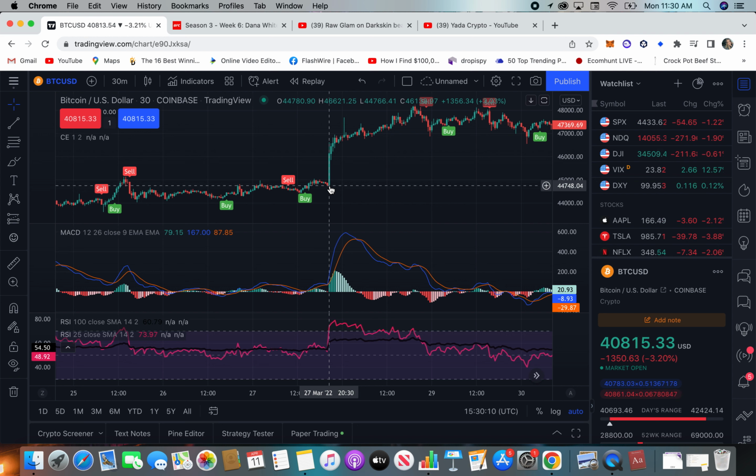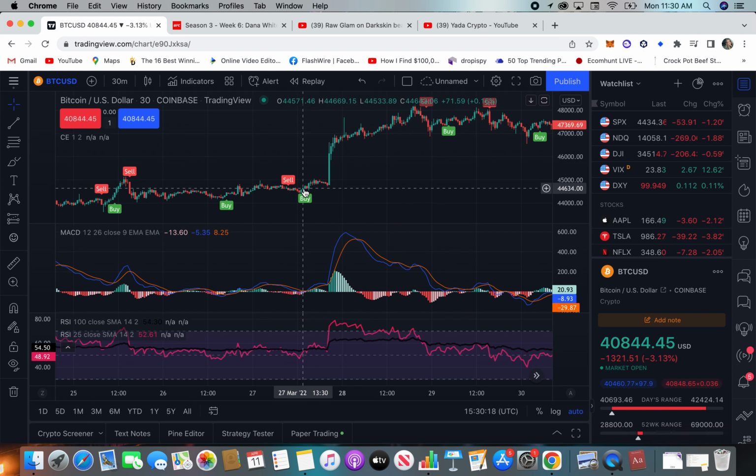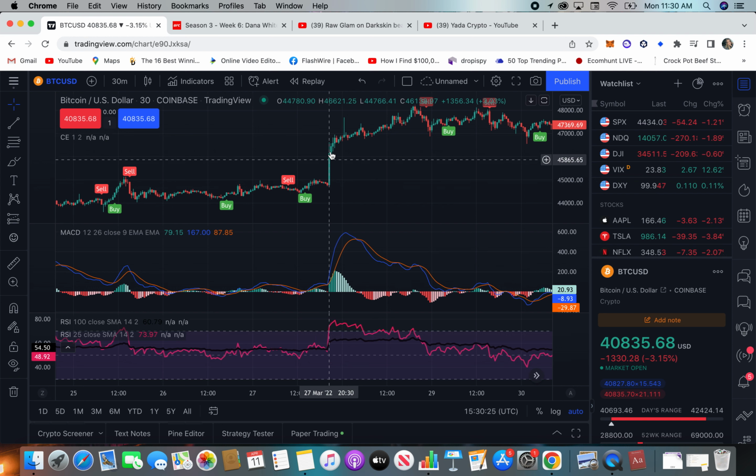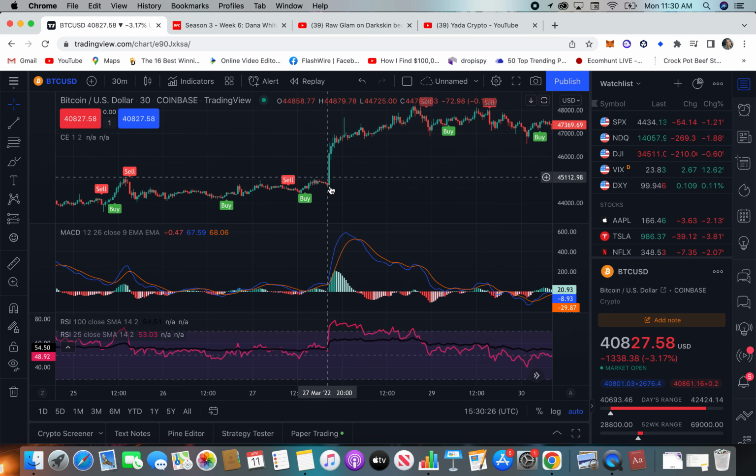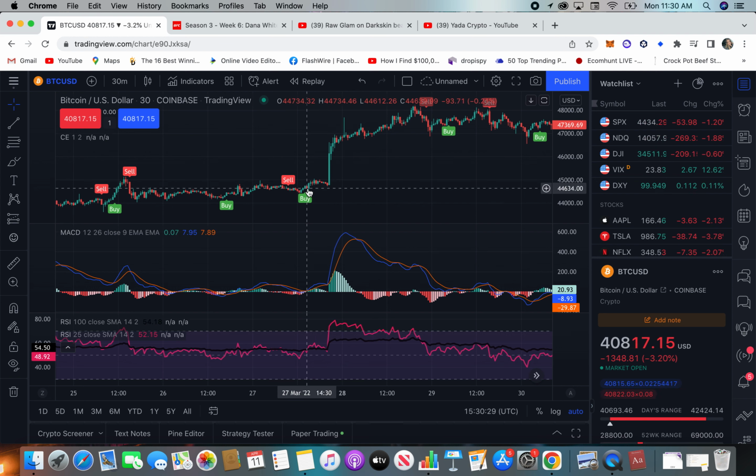Look at here. No, other than you would have followed the signal right here, which kind of getting in right there where RSI 25 and 100 and MACD crossed. So you would have bought in here. Look at that. Bam. So let's go here. Let's see, 44,000. I mean, you technically could have rode it all the way here.